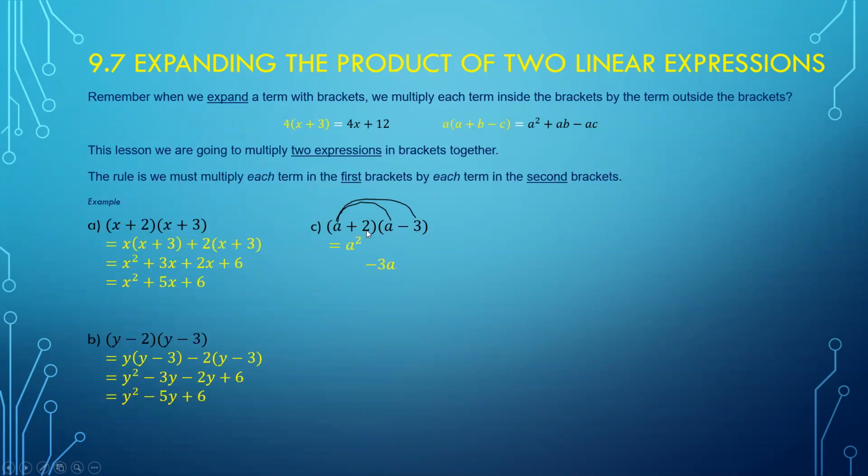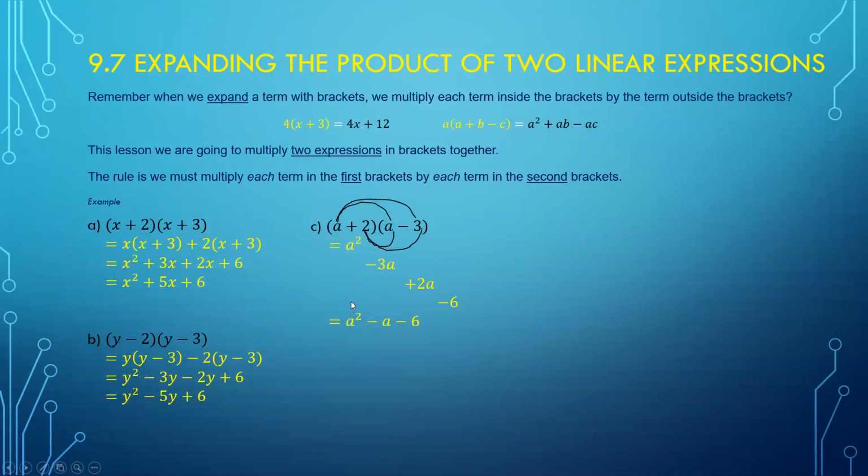So now the order will be here, the second term. The second term will multiply the first term here, which is 2a, right? That's why you get 2a here. And then 2 also needs to multiply negative 3, so that means we get negative 6, right? So in the end, we need to simplify again.